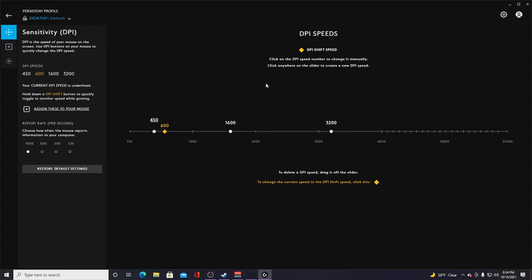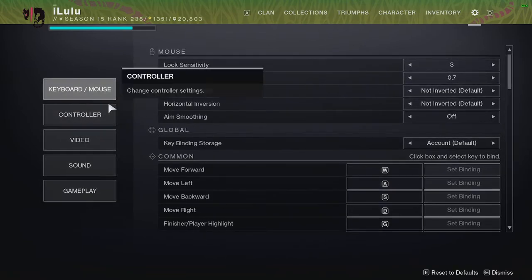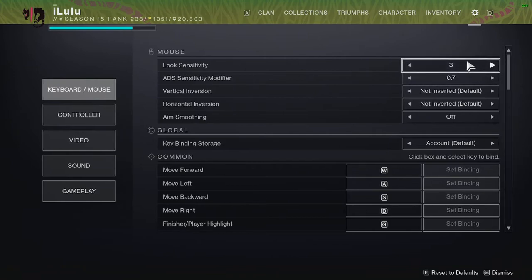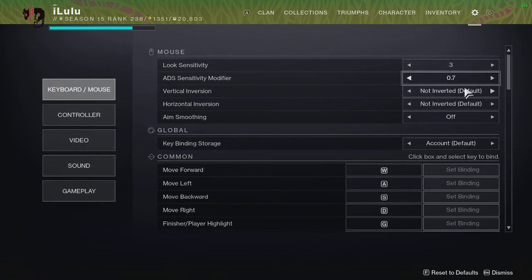But basically I play on a pretty low DPI. So I play at 600 actually for my main gaming PC. And then in game on Destiny 2, I mainly play with mouse and keyboard, but at night sometimes, especially if I'm not streaming, I'll play on a controller, so I'll show you those as well. My mouse look sensitivity is 3, and I play with a 0.7 ADS sensitivity modifier. So pretty low compared to a lot of people, but it's what I'm used to and it's what I like using.